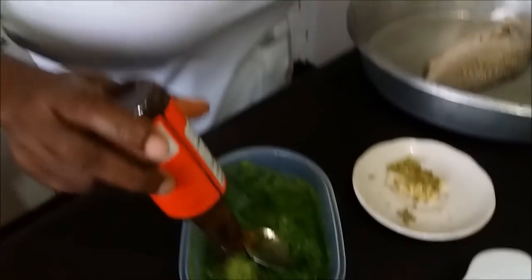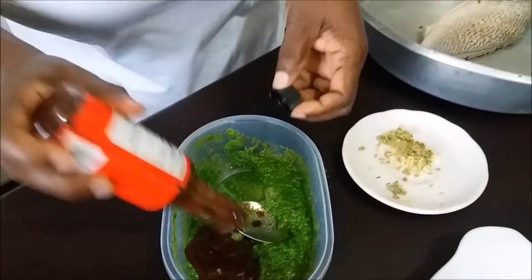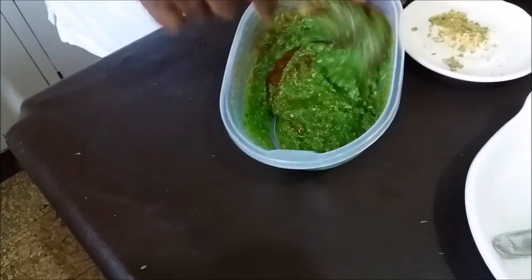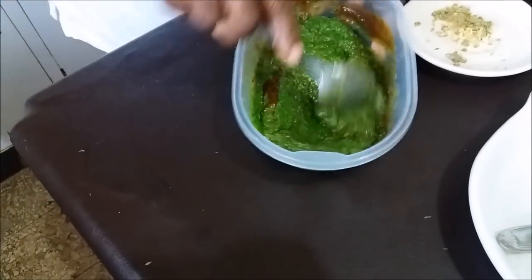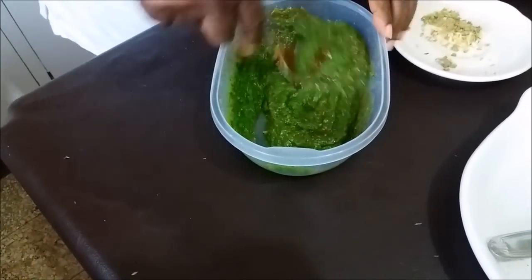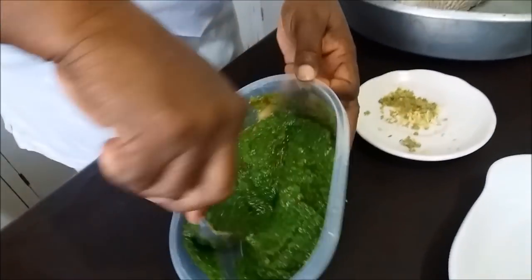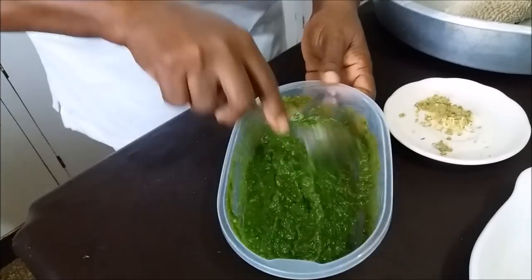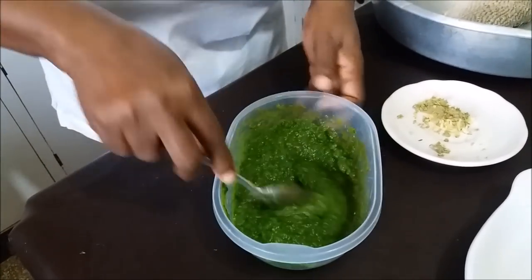Now I have here some fish and meat sauce and I'm gonna put some inside here, because this is what we're gonna use to flavor this fish. We're putting everything in. So we're gonna get this all incorporated — and this is what it looks like. This is what the fresh herbs blended — the fresh herb puree — looks like.